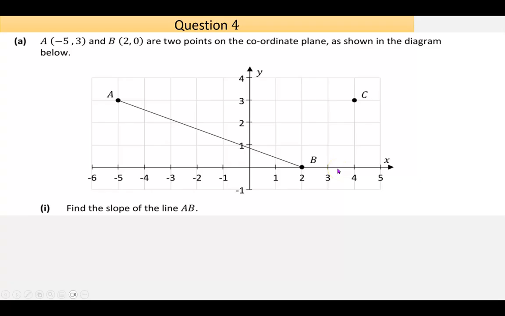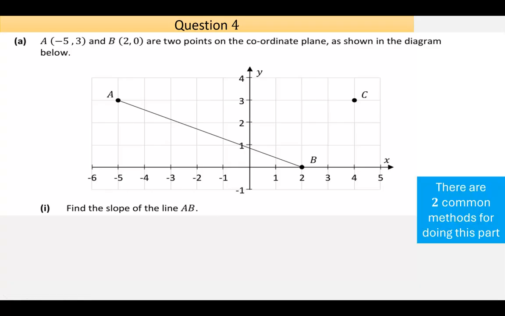It is a fundamental thing that is often assessed with coordinate diagrams that all along the x-axis, the value of y is 0. This is the line where y equals 0. And similarly, along the y-axis, the value of x is 0. So this is 0, 4, 0, 3. And where the line crosses the y-axis, I'm going to estimate that as 6/7, which will be useful later on in another part. Now, part 1 says, find the slope of the line AB.